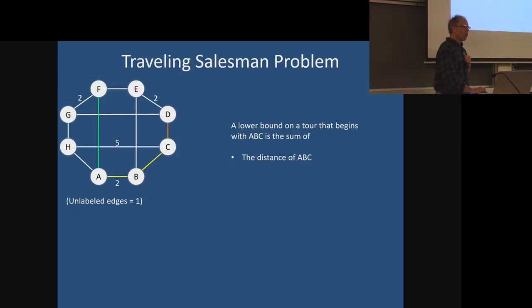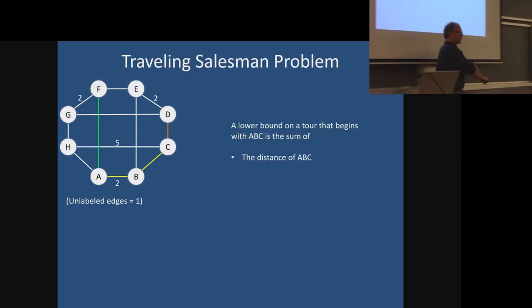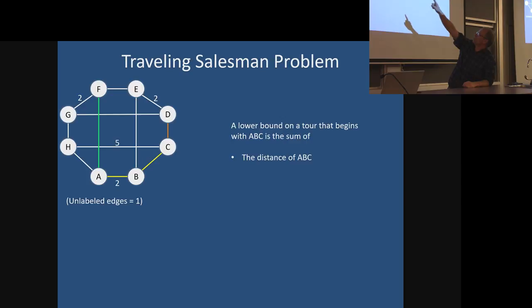Why minimum spanning tree? Why do we compute the minimum spanning tree of D, E, F, G, H? Anthony? You're going to have to visit all of those nodes. Right. If we solve the problem, there's going to be a path that connects D, E, F, G, and H together. That'll be a piece of the solution. It'll visit them in some order. Among other things, that path is a spanning tree. It connects all the vertices together. And it can't have a weight any smaller than the minimum spanning tree that hooks all these vertices together.